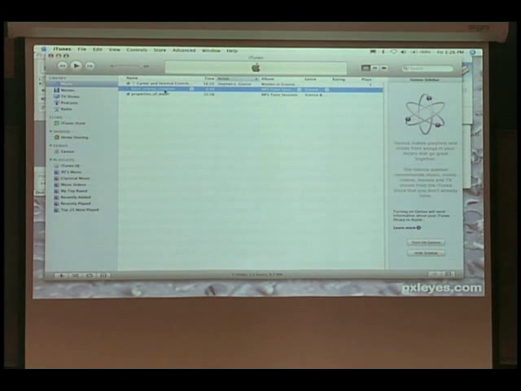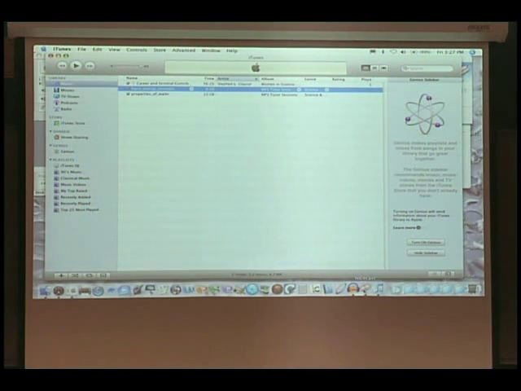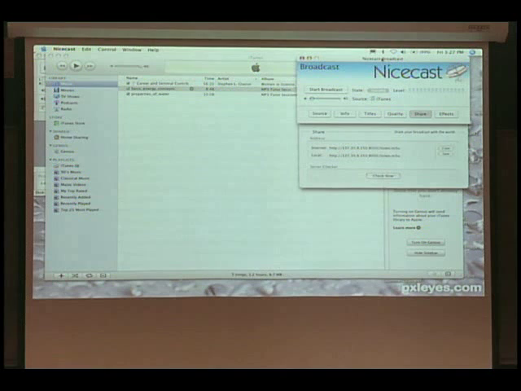Okay, so again, iTunes is up and ready and able to start playing that as if you'd be playing it and listening to it on your computer. But instead of playing it on my computer, I'm going to use a program available for the Mac called Nicecast, which takes advantage of a streaming technology known as Icecast. Nicecast, in this case, is the name of the software by a company known as Rogue Amoeba.